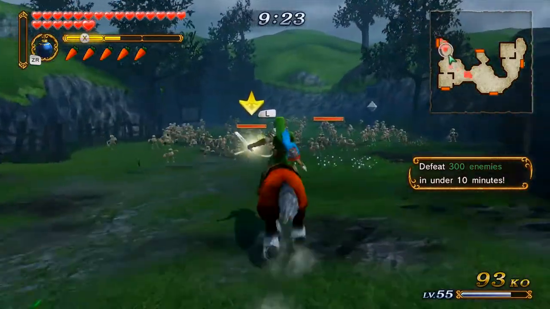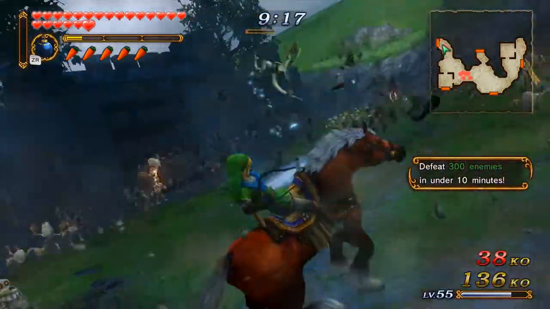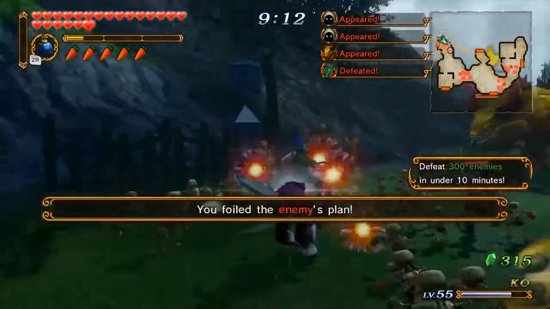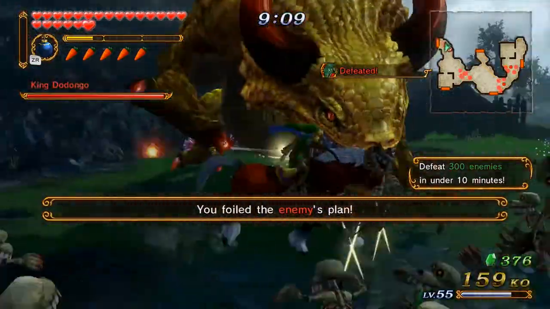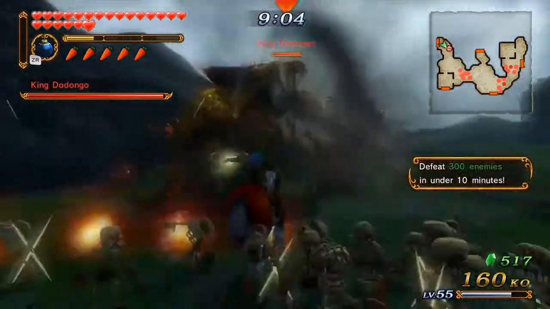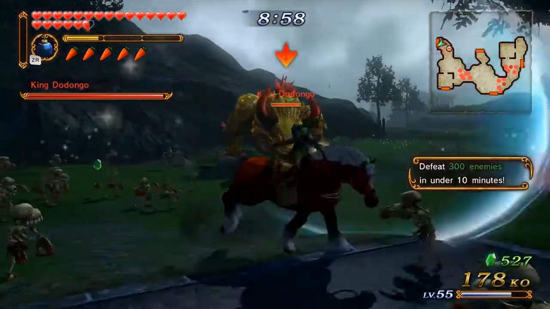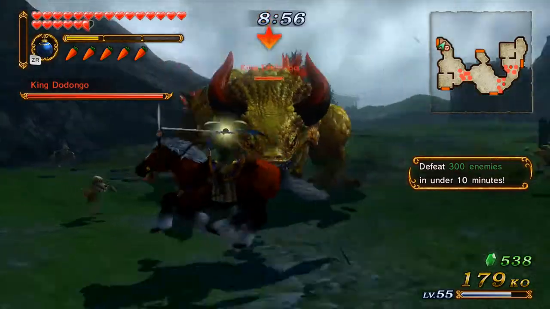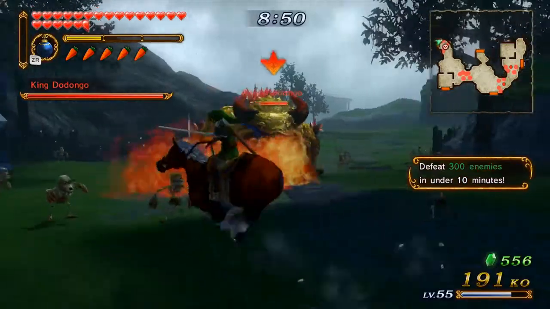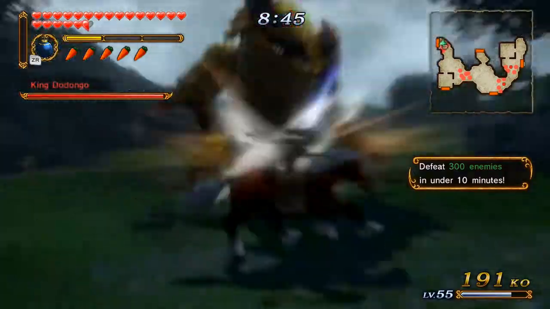It expects me not to be able to kill 300 opponents when it gives me this many. Yeah, I guess this is the first one, to be fair. They expect you can do this right off the bat, I think. Hey, King Dodongo! Sorry, I got kind of impatient there. Alright, let's do this, King Dodongo.